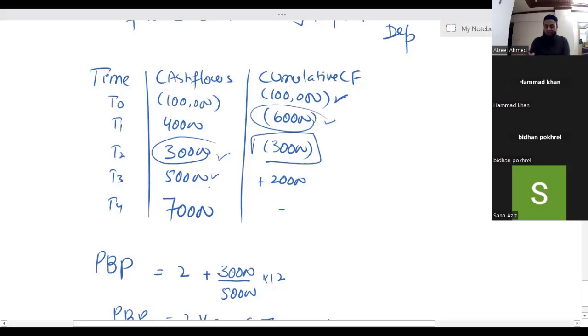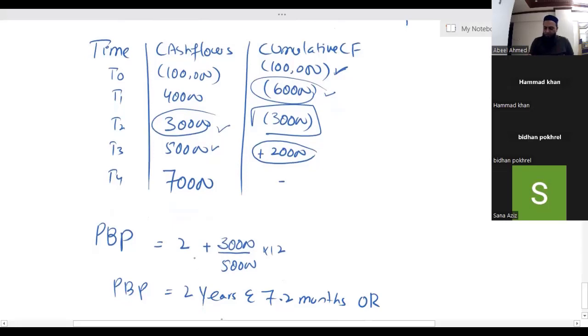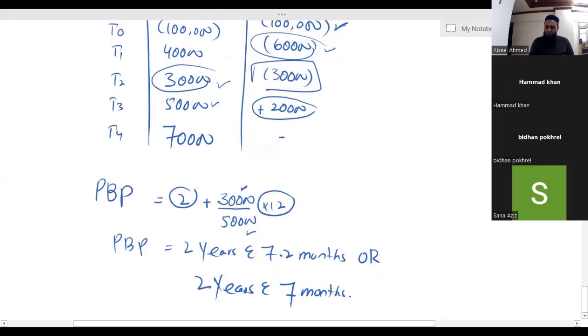But when we reach T3, instead of negative, we got a positive cash flow. As soon as you start getting positive cash flows, you stop here because you have reached the payback. Then how do we calculate payback? Obviously, it will take 2 years, but not the entire third year. So take the cash inflow which is making the overall cash flow positive. This is 50. So I took that 50. Take that last negative cash flow, ignore the negative sign. If you're multiplying this with 12, then your answer will be 2 years and 7 months.